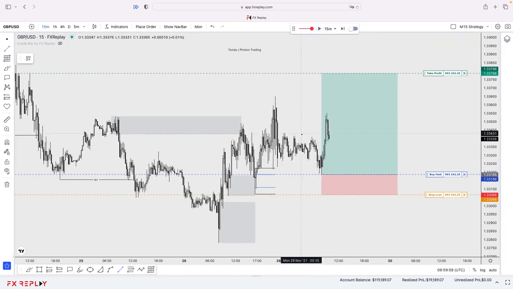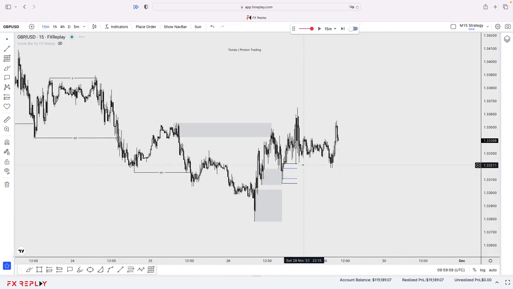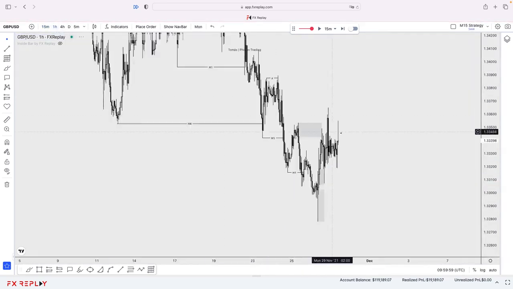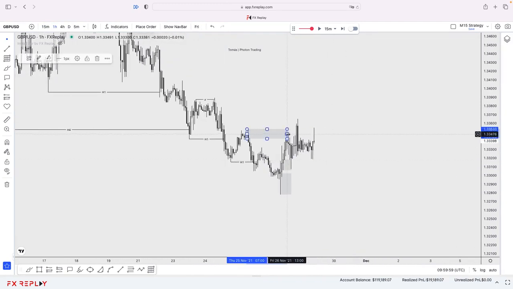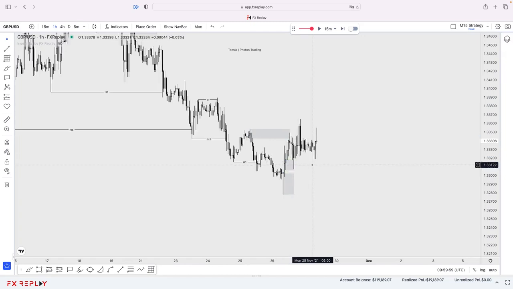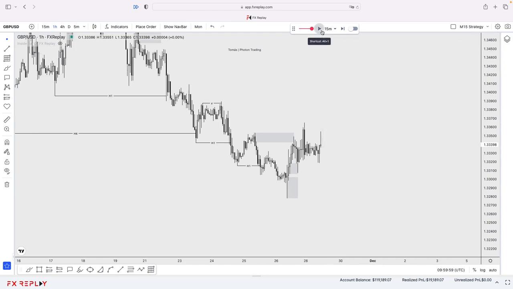Okay, so price mitigated the extreme. This can be used as inducement. I'm not sure. I won't have a limit order anymore. I'll just go to H1, guys, to be more clear. I don't want to cause any kind of confusion, but hopefully you understand why it's valid to look for sells and why it's valid to look for longs, and we don't need to know what is going to happen next. This is very, very important.